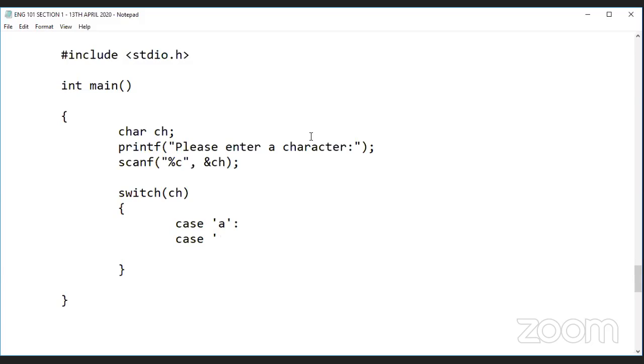Since we are going to display the same message for all of them, we can put it this way: case E, case I, case O, case U, that is A, E, I, O, U.